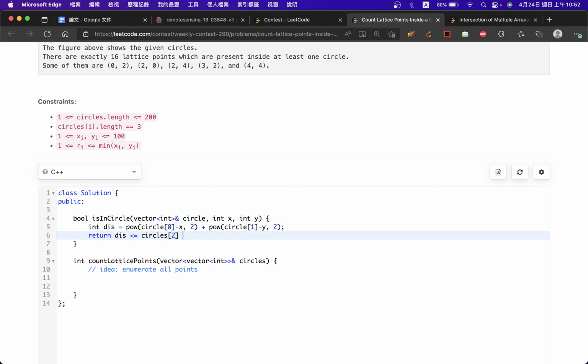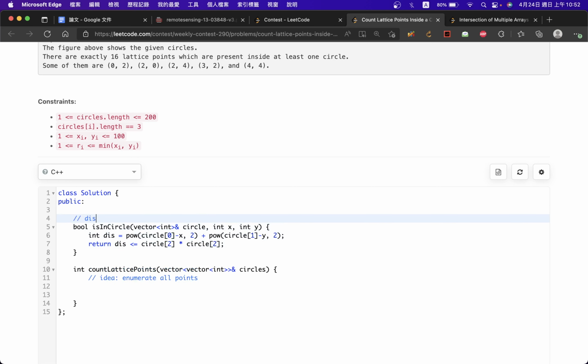Circle's radius squared, because radius means the distance: r squared is a squared plus b squared. This is the formula of the circle. Yeah.